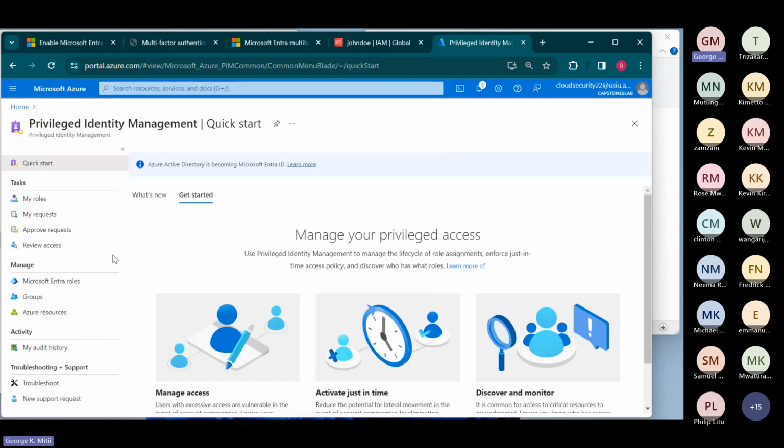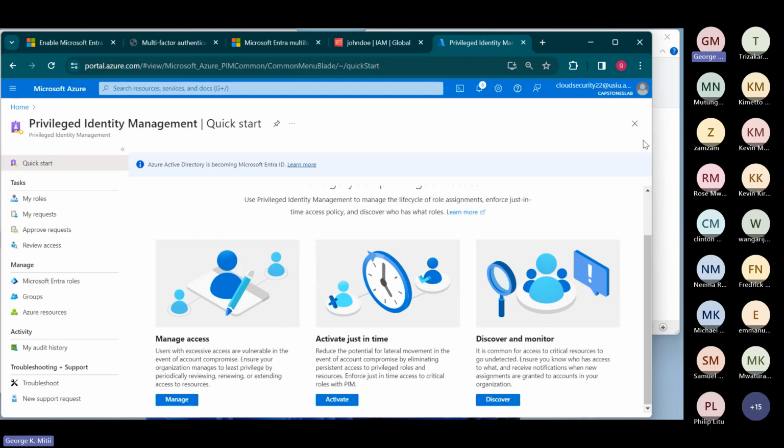And you can see that it will give you an overview of how to go about it, what PIM involves. But because I'm familiar with that, what I'll just do is manage a given role in PIM.